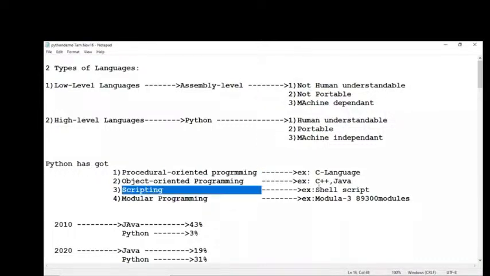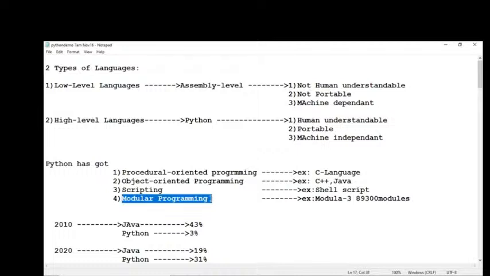Scripting features like shell script. Modular programming features like Modula-3, with 89,300 modules.